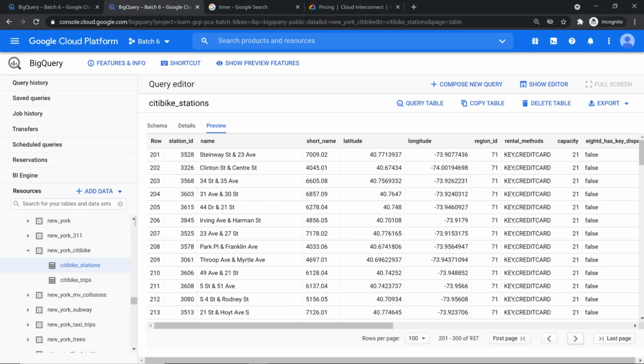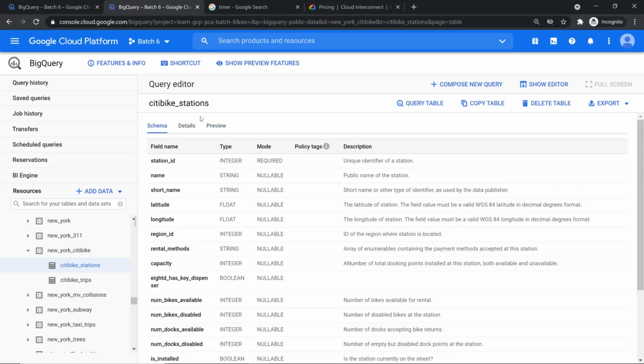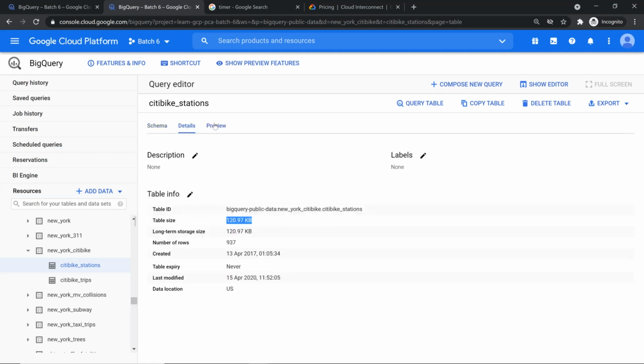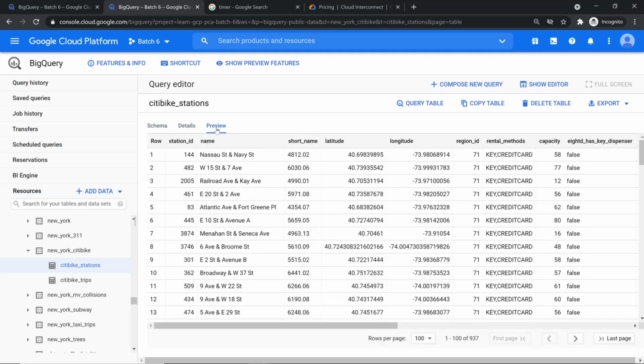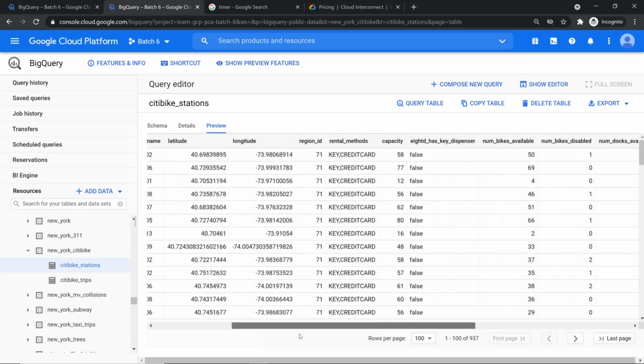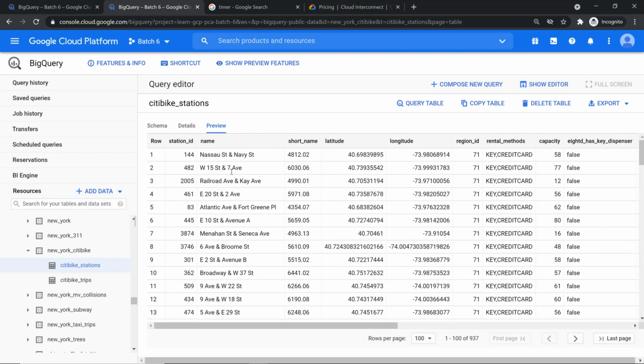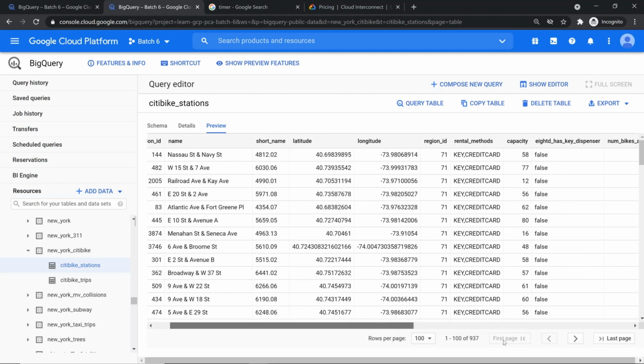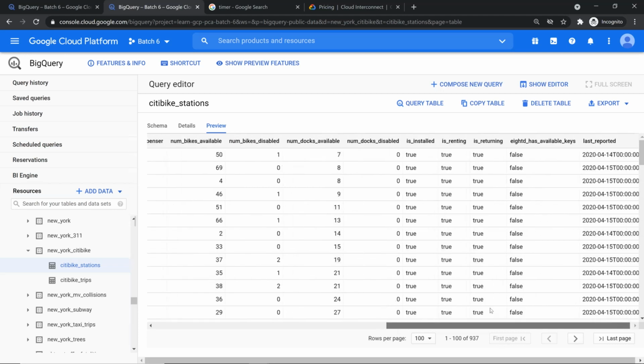And all the stuff which I did so far, clicking on the metadata information like schema, the details, doing a preview, these are all totally free. So I have not even incurred a single cost in doing these activities. Now you see the content. Okay, this is how it looks. The preview shows everything, roughly 12 plus columns. It's going to show everything.